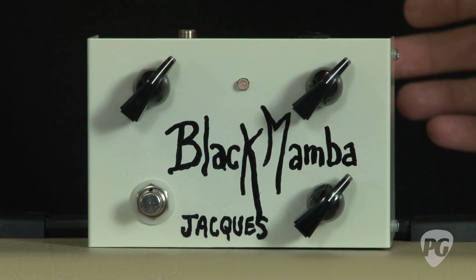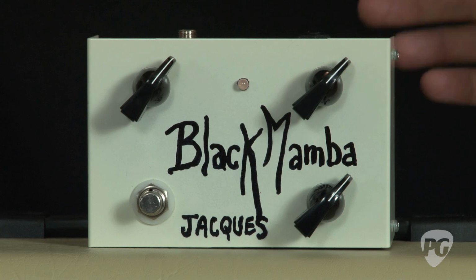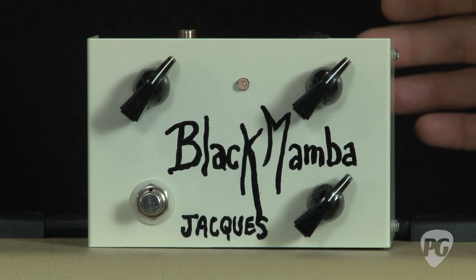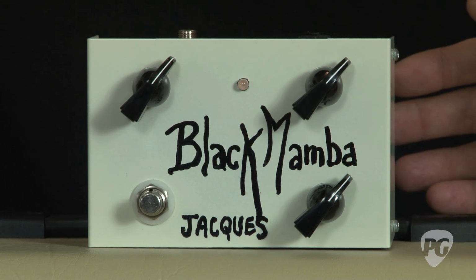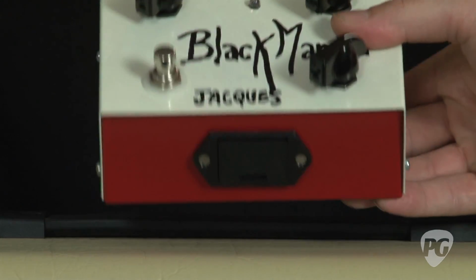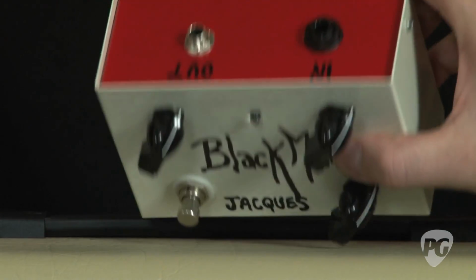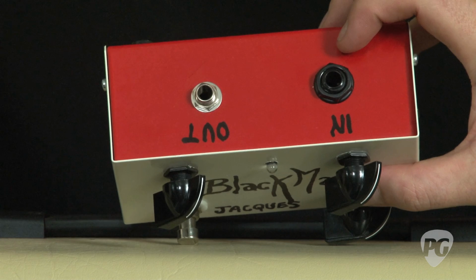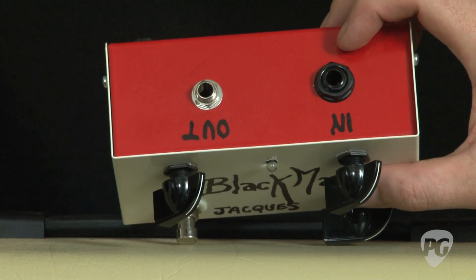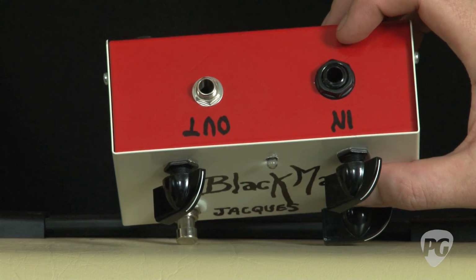This pedal is not an inexpensive pedal at all. Street price on it is $498, considering how rare the components are inside of it. I was kind of hoping to see a little bit better construction, including, you know, having at least the same type of jacks for the input and output. But it's really how reliable the pedal is and the tone from it that matters.